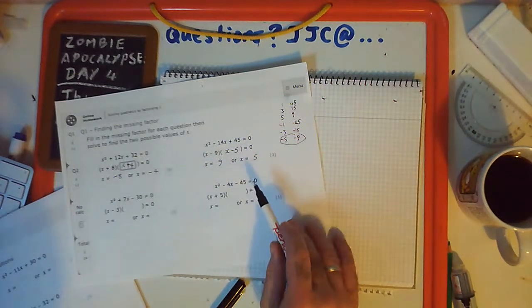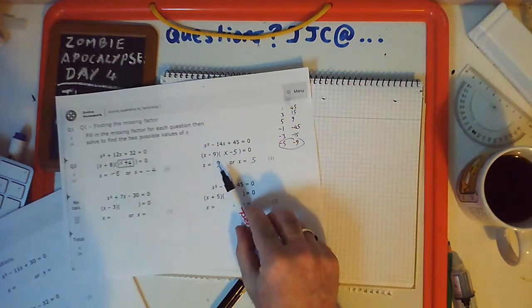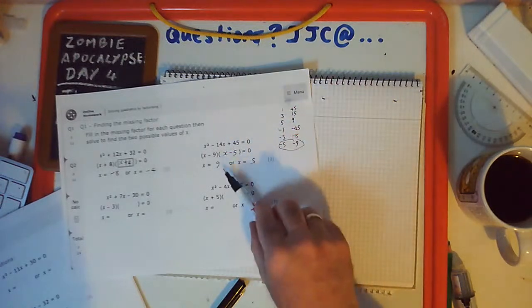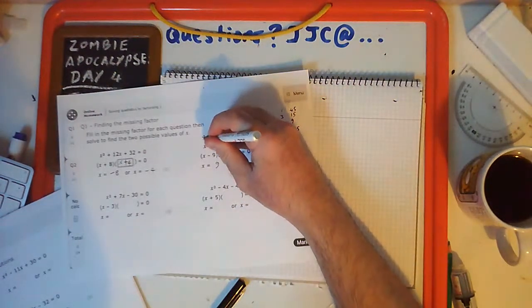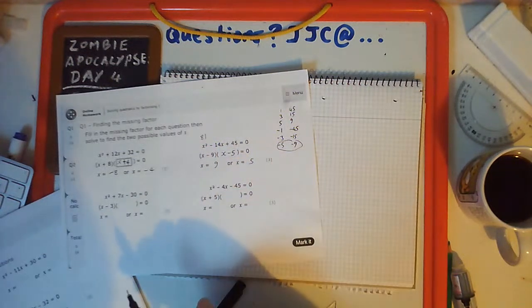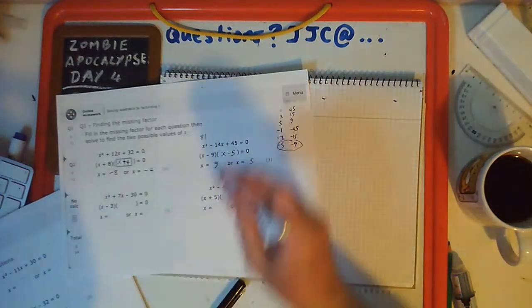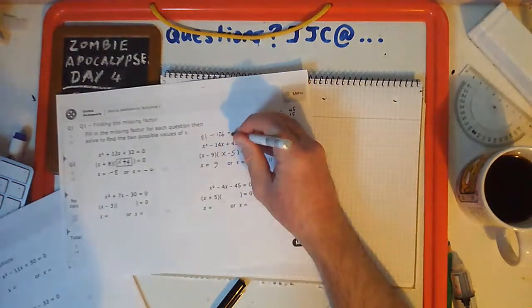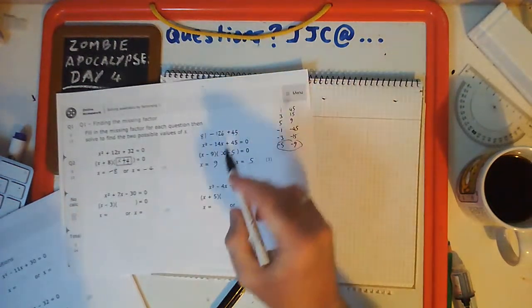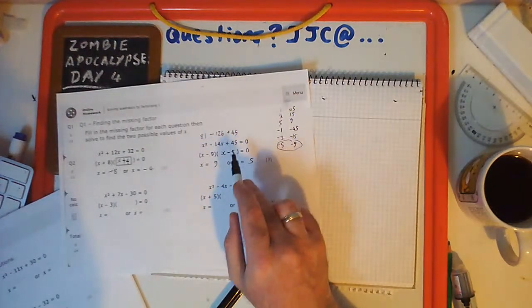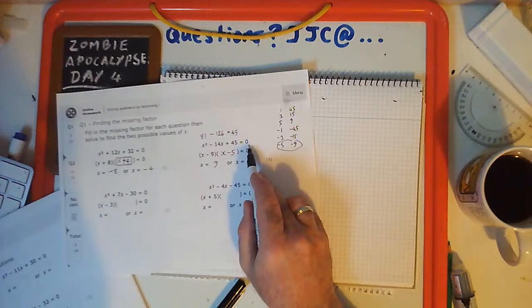We can actually check that. That's the good thing about algebra. You can always take your answer, let's say take the 9, and then check it back in the original thing. So 9 squared would be 81. 14 times 9 is, let's get the brain in gear, 126. So minus 126 and then plus 45. 81 minus 126 plus 45 is equal to 0.